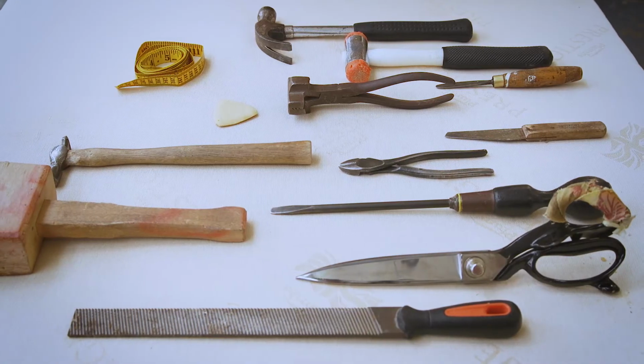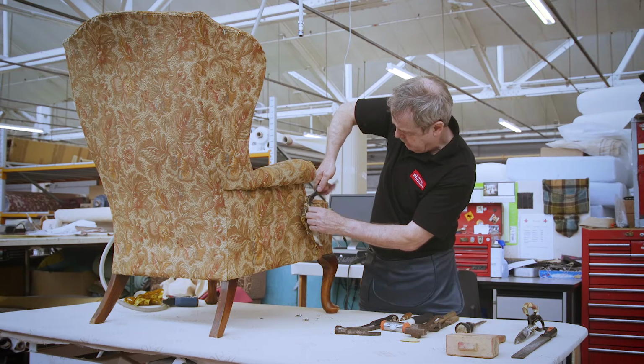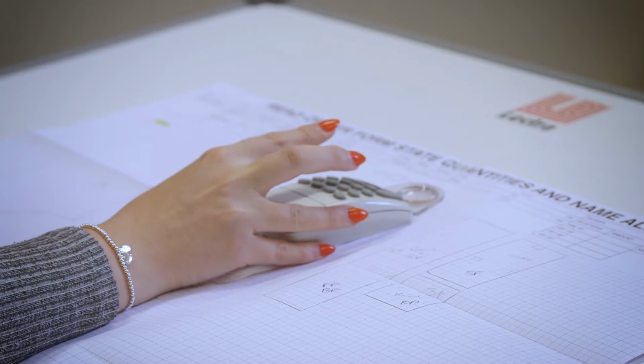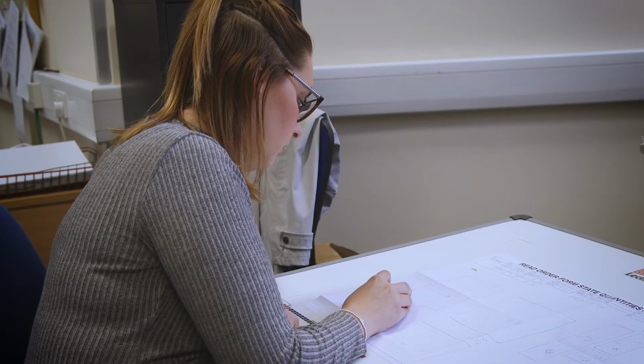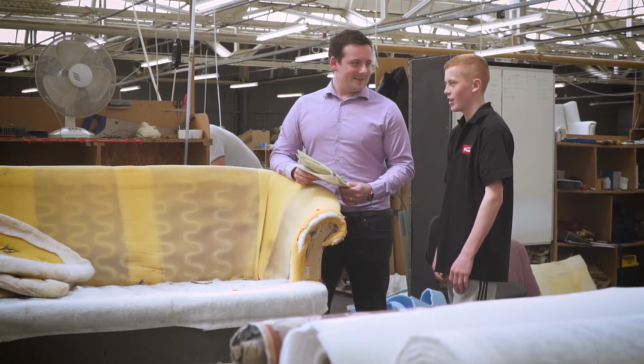I think the most important thing for us is being proud of the manufacturing job that we do. We take great pride. People who've worked for us have worked for us for a long time. They're passionate about furniture, about the service that we give and the quality workmanship. It's really important in our industry that we continue to invest in both the people and young people particularly.